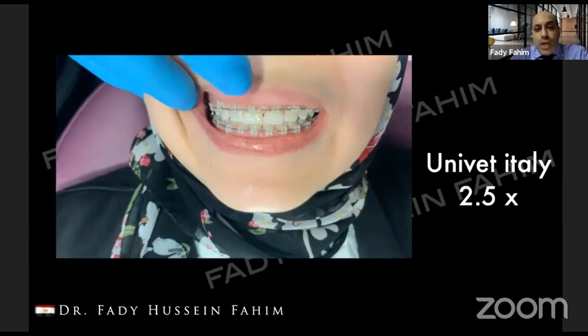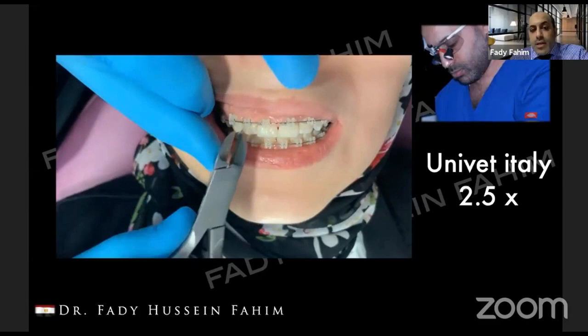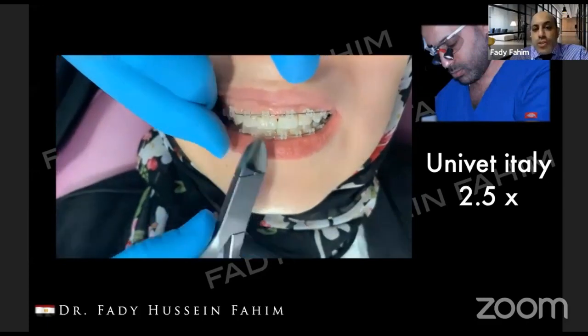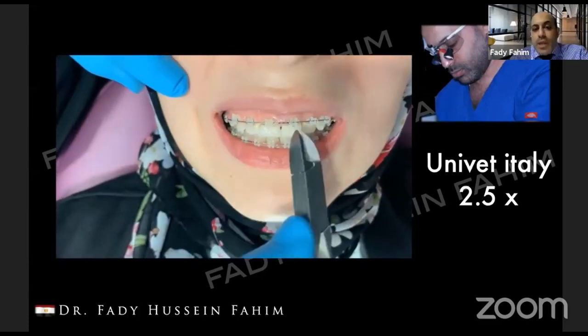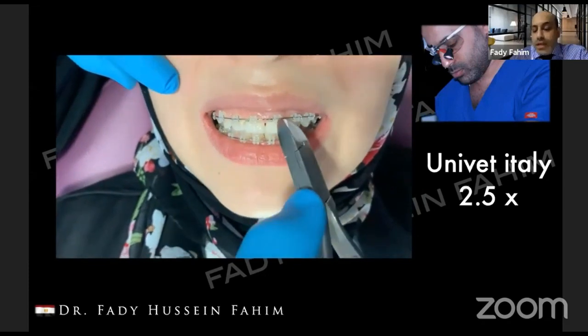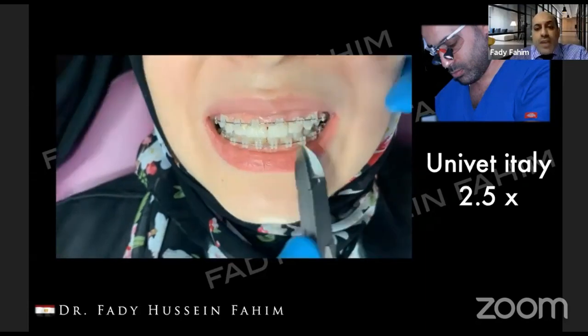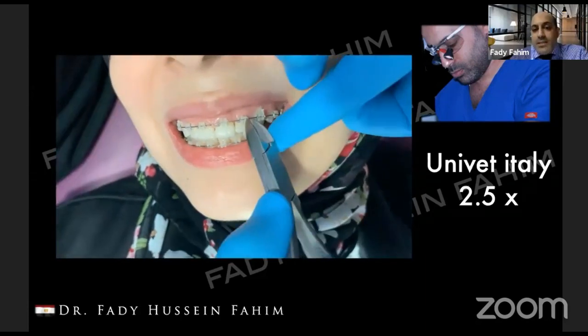I will show it to you, and there is a sound so that you can hear the click of the cutter. You can see, and of course, doing that without injuring the main archwire, you have to use loops. I encourage orthodontists to use a 2.5x loop like mine, at least.